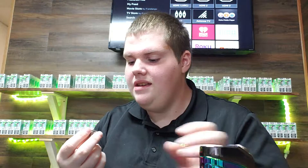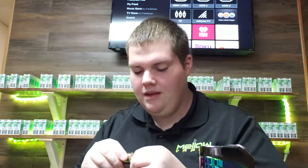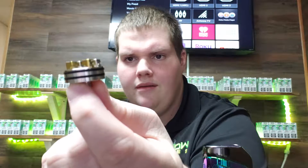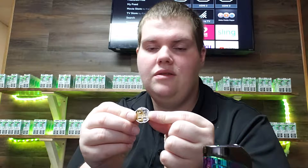I'm going to go over how that works as well. With a squonking RDA — and I don't believe this one has the pin on it, but I know the pin is in the box — what's cool about this RDA is, number one, it's called the Drop Dead RDA. It's a mixture of the Drop RDA and the Dead Rabbit. It has very cool, smooth, adjustable airflow on the top, and the build deck is just phenomenal. I call it a floating post deck. You install your coils with positive and negative posts, lay your coils in on the build deck, and your cotton would float down to the sides inside the juice tray.